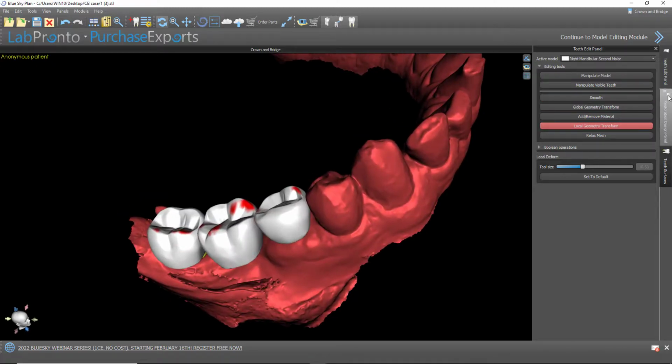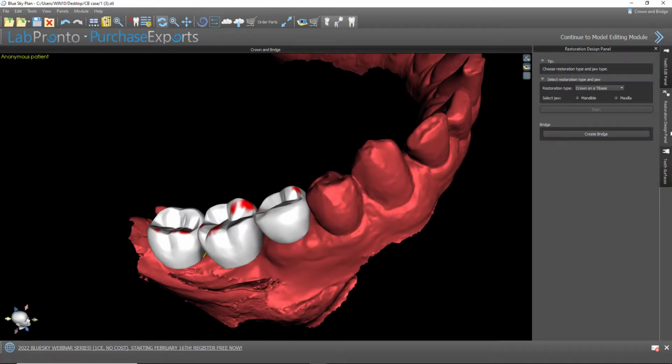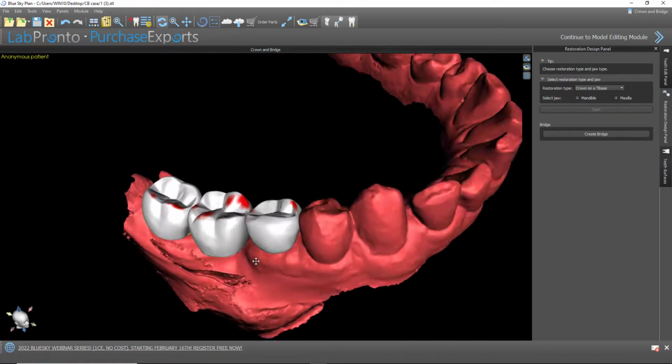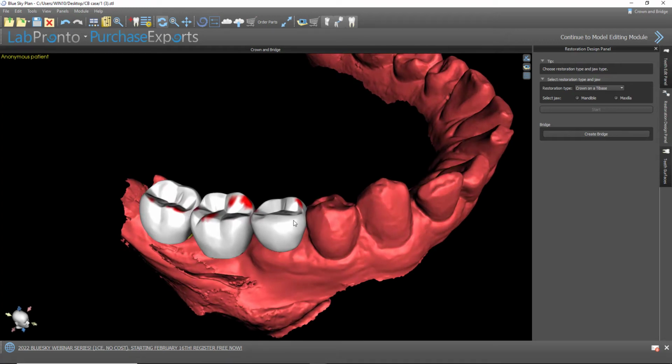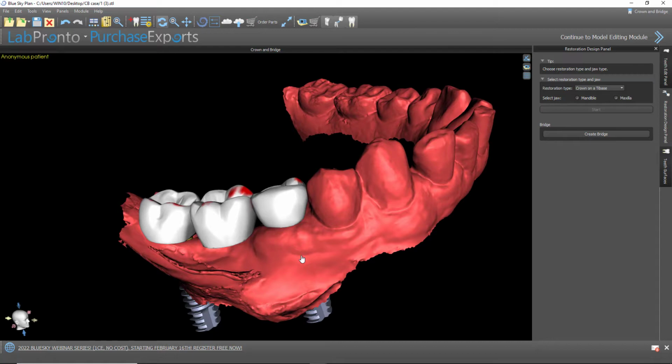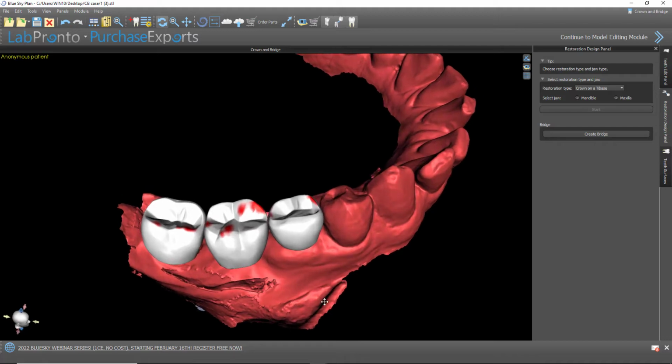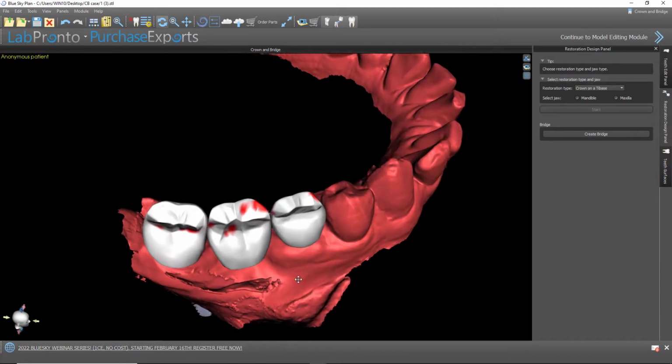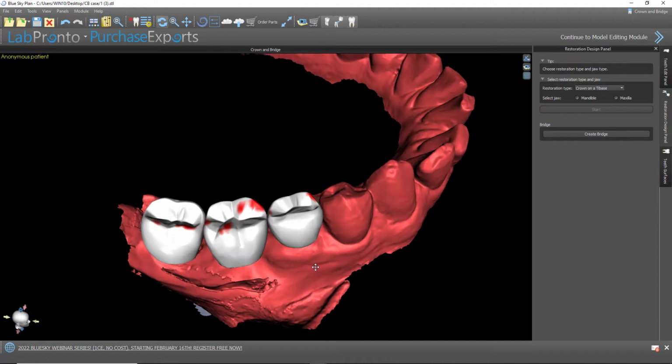Now I'm going to go to the restoration design panel. BlueSkyPlan is able to handle a situation like this. For example, if it's a single tooth, you don't need to place the tooth and design it first. If it's a single tooth or one or two teeth, then during the process of creating the crown for the tie base, the software will place the tooth and turn it into a crown.